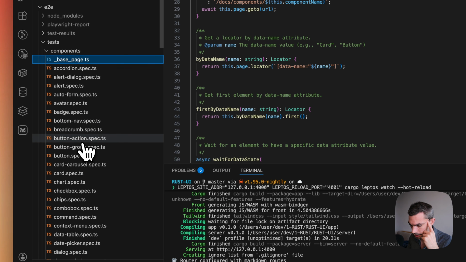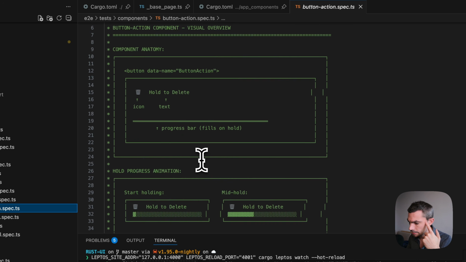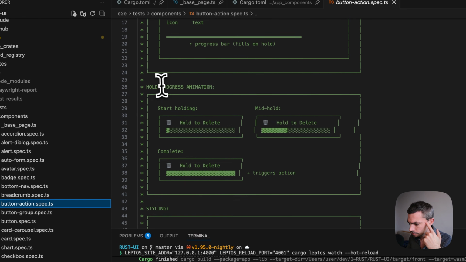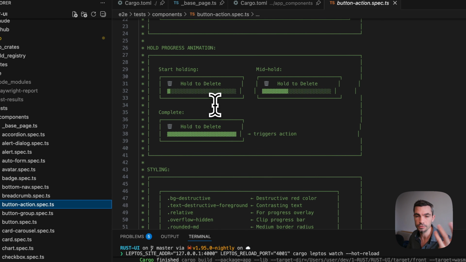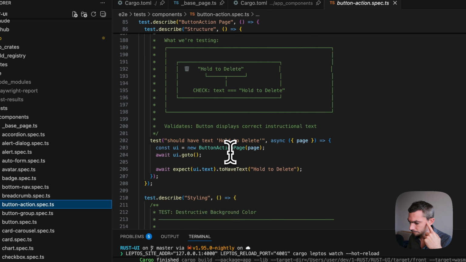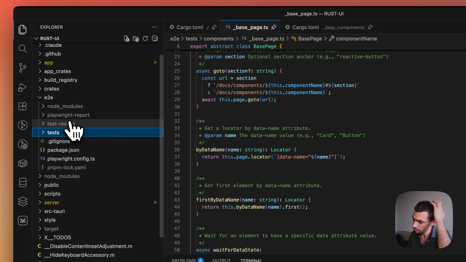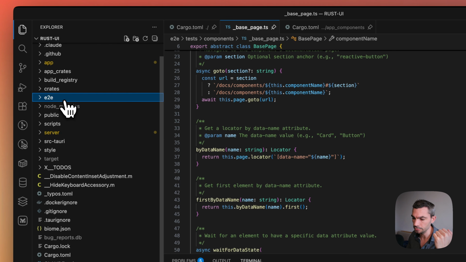If you look inside, I don't know, button action, for instance, I also put some comments, so this way it's easier to understand what we are testing. And basically what we are testing here is this: all progress animation. Here it explains the global component, and then we have all the tests here. It's also a pattern that you can use in your production application, especially if you have full stack. It can be very useful to show that to companies, because of course companies have an interest in proper test coverage to make sure that everything is working as expected.